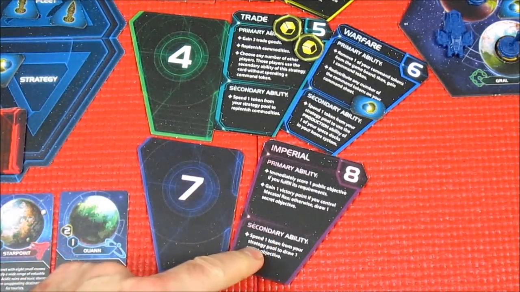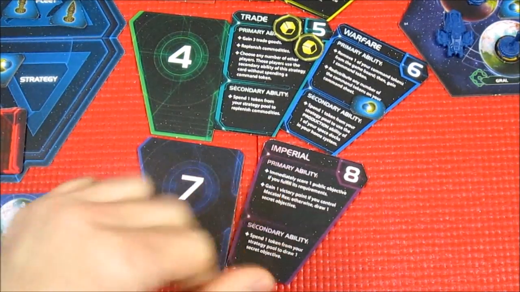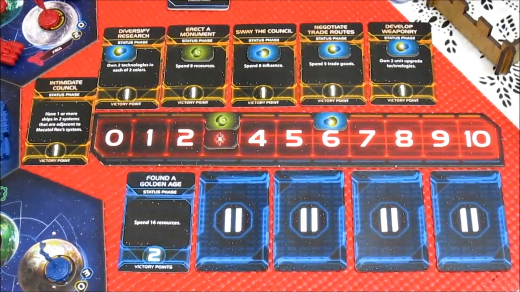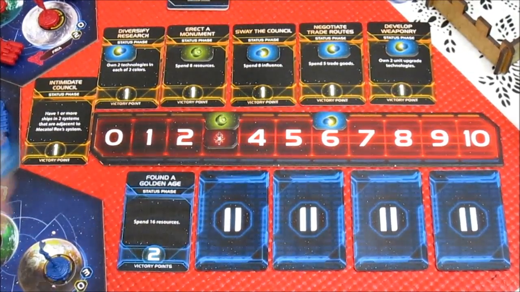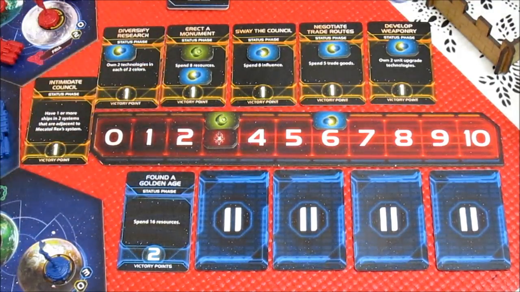And then other races can spend a token from strategy to draw a secret objective. The Arborec have 3 already. They can't do it. But the Sardakk N'orr most likely will. So let's go ahead and do the Imperial card. All right, so what does the Federation of Sol want to do? We want to spend 8 resources. So we're going to put our token here, and we're going to collect a victory point.